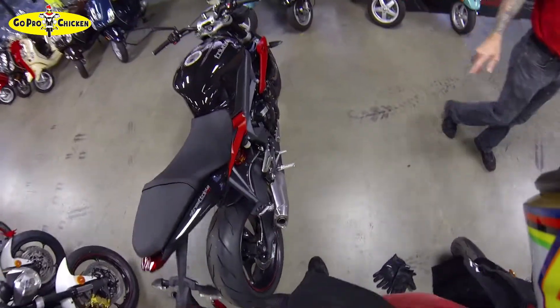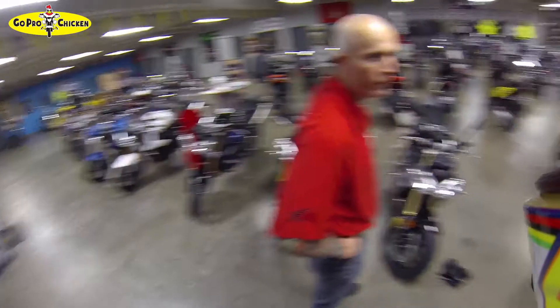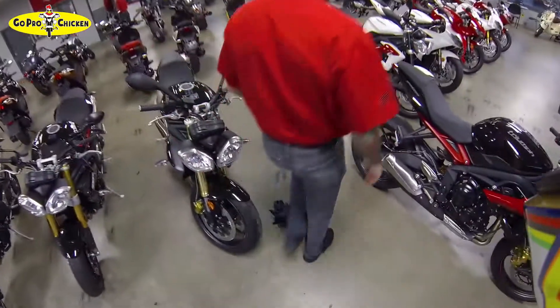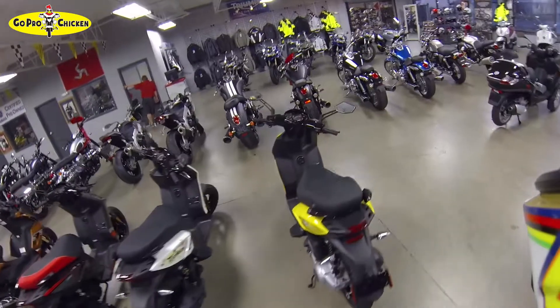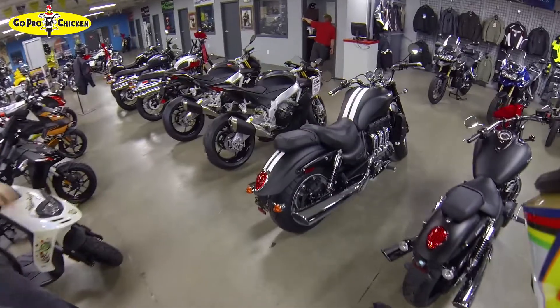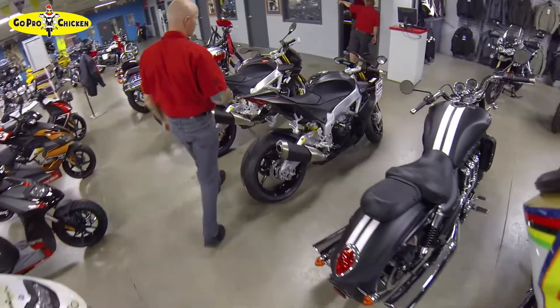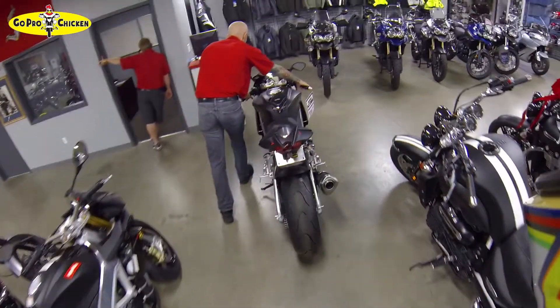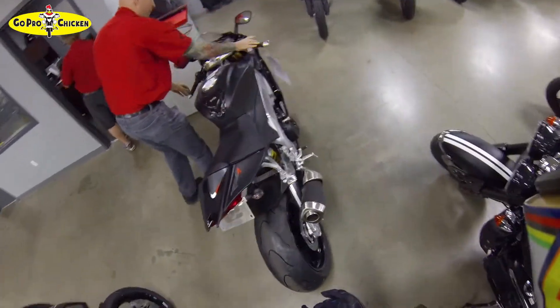It's got the side exhaust, kind of similar to the CBR1000 — more of a MotoGP style exhaust. There's one bike I really love here that I may never own: the Aprilia RSV4. Do you have one I can sit on? Let's do it. Alright, I'm about to sit on this bad boy — RSV4 Aprilia, 1000cc, a liter bike. Top level superbike. I can't believe he's going to let me sit on this! I hear it eats gas terribly though.